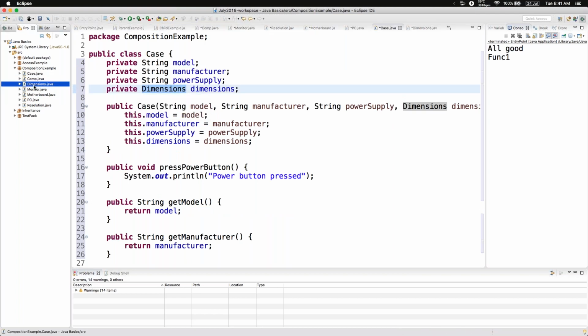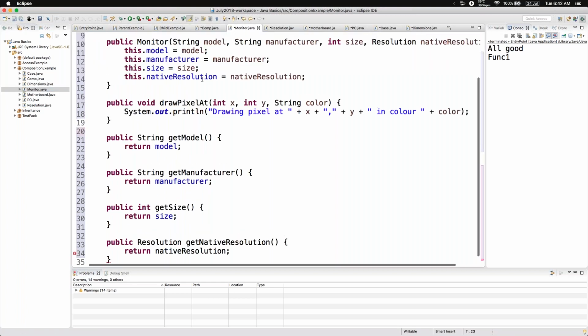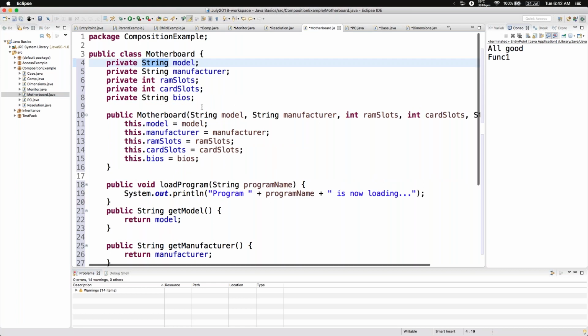And dimensions will go towards basic Java data types. They don't have any class inside it. And coming back to the monitor, it has resolution, and motherboard has everything. These are all basic data types.